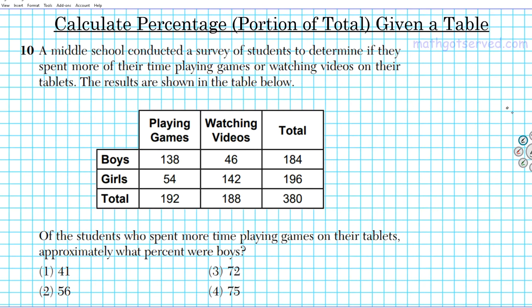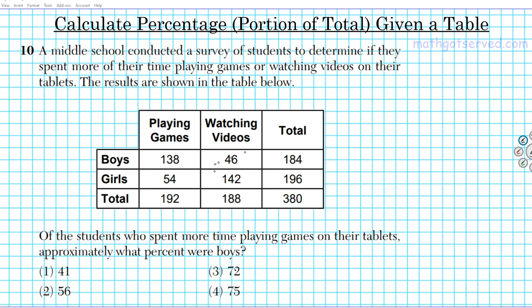Question 10 reads, a middle school conducted a survey of students to determine if they spent more of their time playing games or watching videos on their tablets. The results are shown in the table below. Of the students who spend more time playing games on their tablets, approximately what percent were boys?